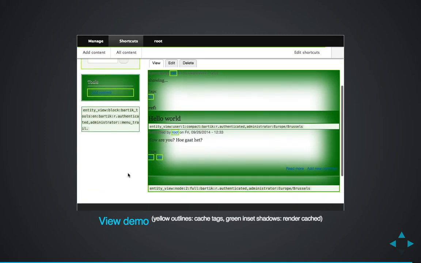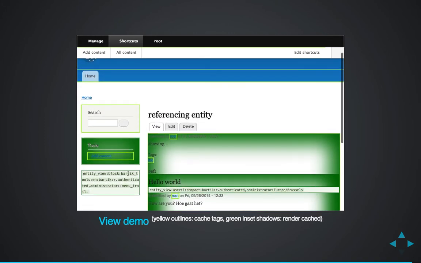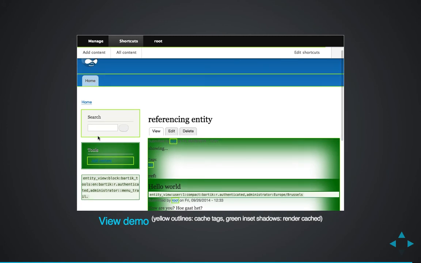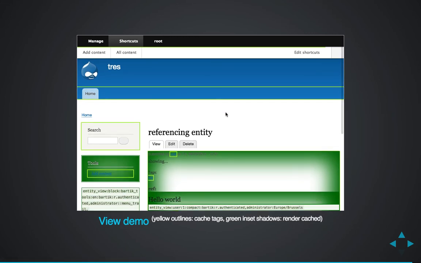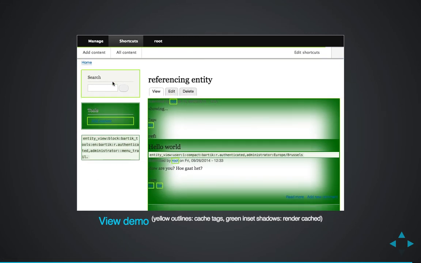So every single yellow outlined thing has cache tags. And the things with green inset box shadows are render cached. So we can see here that on this simple page, we have the shortcuts tray in the toolbar with cache tags for the shortcuts. We have a primary or secondary menu here and a primary menu here with cache tags for the menus. Cache tag for this block because it's placed.